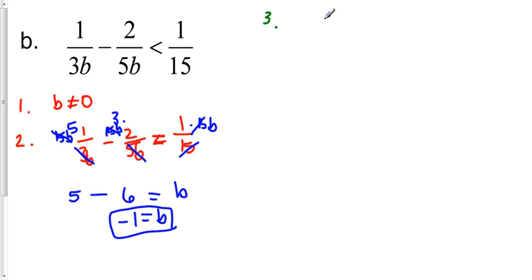Okay, so when I make my number line, step 3, make your number line to figure out where your solutions are. I need to put -1 on the number line because that's the solution from the inequality. And then I need to put 0 on my number line because that's an excluded value. We can't have 0. And now what we're going to do is test a number in each interval. I've split the number line into 3 pieces. To the left of -1, in between 0 and -1, and to the right of 0. So let's test some values here.